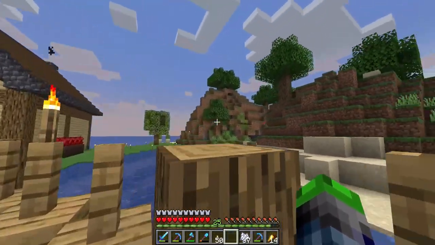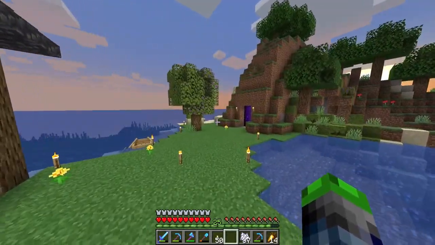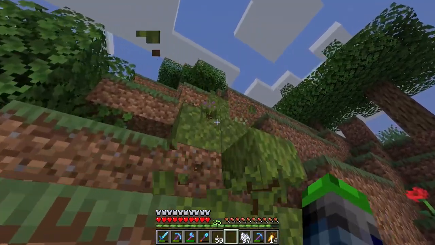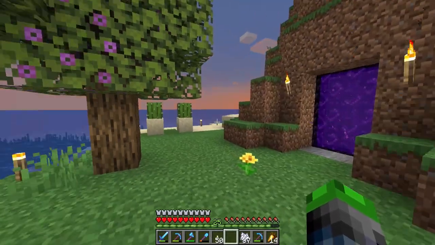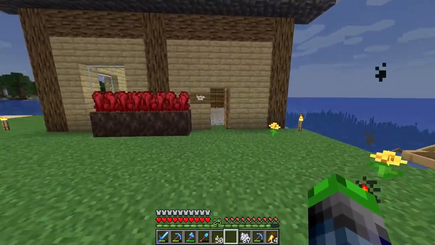And then I also have been growing a moss cave over here. I've just been playing around with the moss. It's a lot cooler than I originally thought, and I haven't even done anything with this stuff yet. We got one of the flowering azaleas. I've already got another one over here that I grew, and man, these are cool. But we need to go ahead and take a trip to spawn right now, but I need to sleep first.